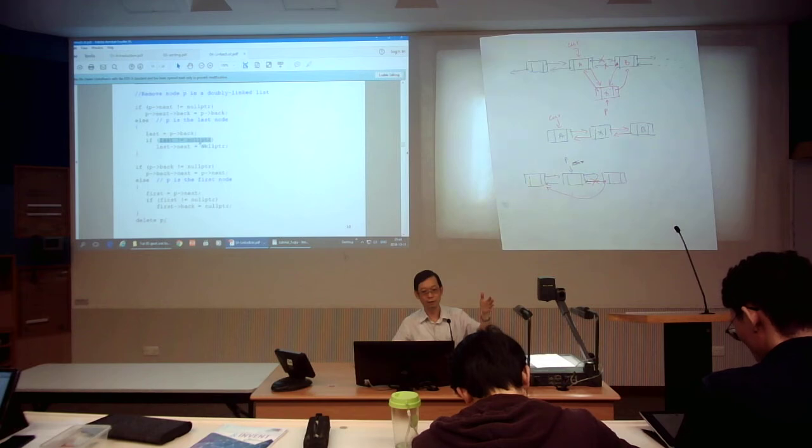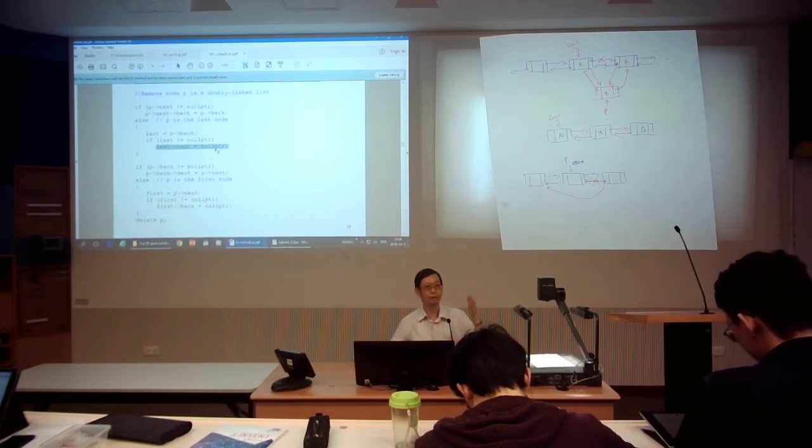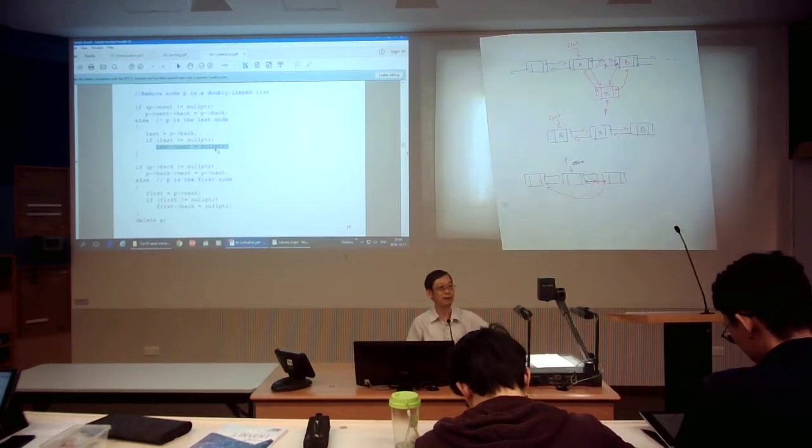So if the new value of last is not a null pointer, then you need to terminate the linked list: the next pointer of last should be null. Here you take care of the right hand side of the linked list.